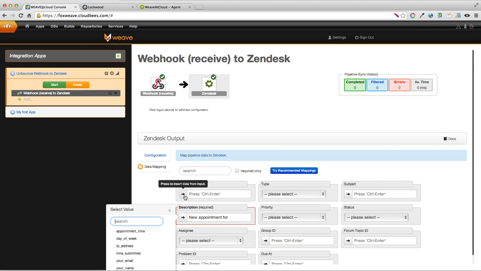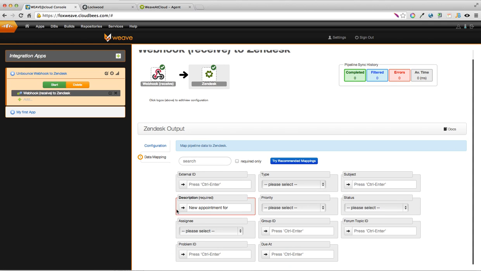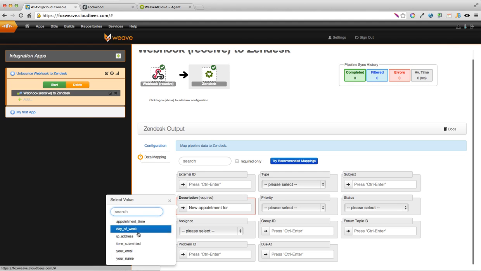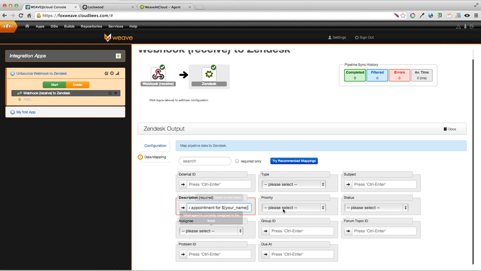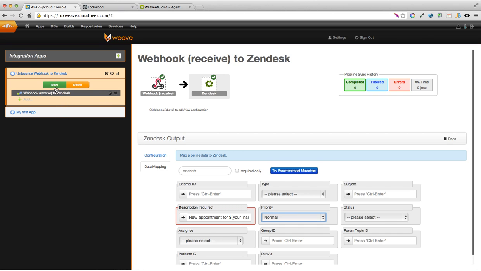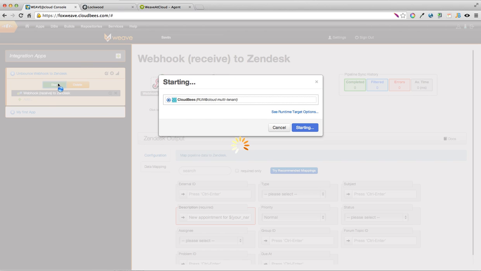So as you can see here, these are the fields from Unbounce, and just leave it at that. Say priority normal. You can fill out the fields whatever way you want there, and that's the integration ready to go.